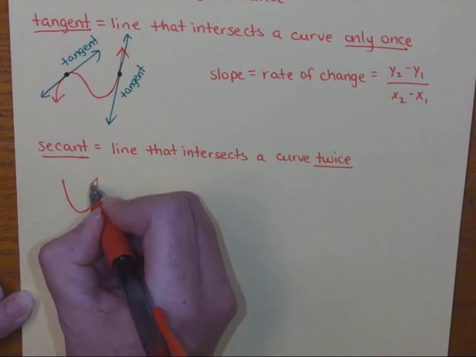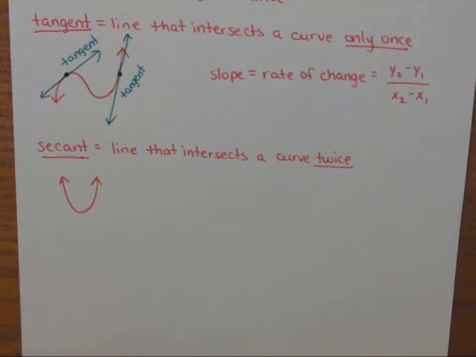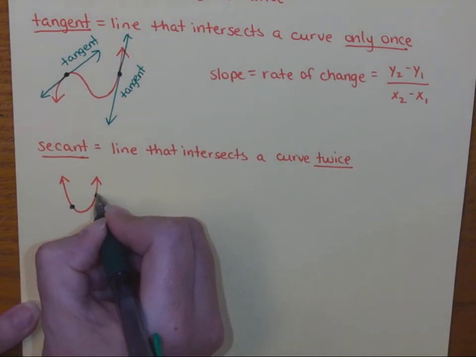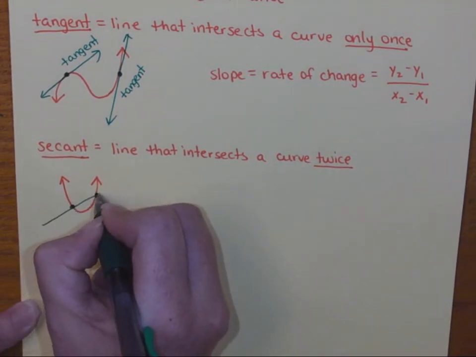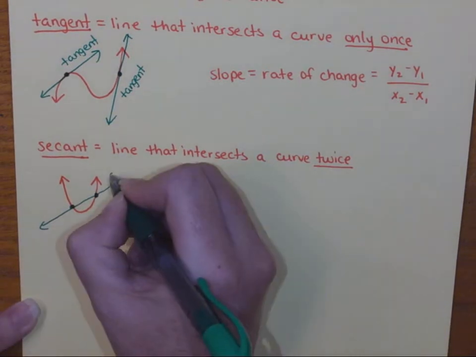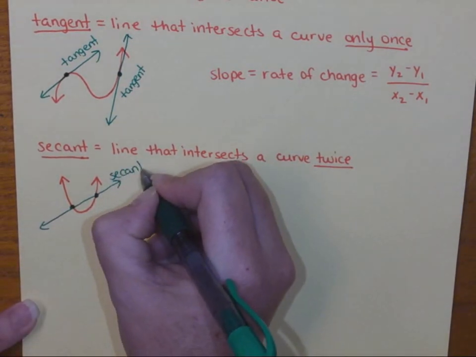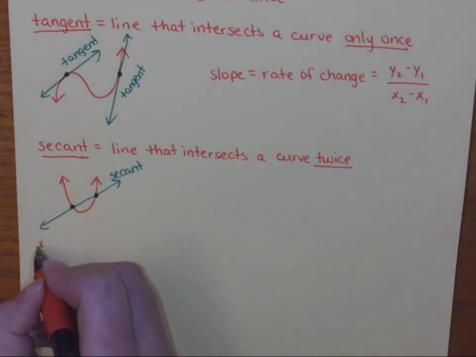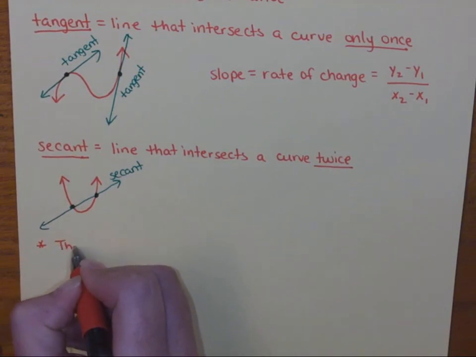So if we had another curve, like maybe a parabola, if we wanted to discuss the secant, we would need 2 points. And it would just be the line that crossed through those 2 points. Notice this wouldn't be the only secant I could draw as well. I could move the points around and the secant line would look different. Alright, so I'm going to refer back to those pictures throughout this lesson.